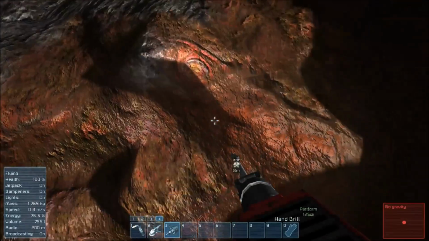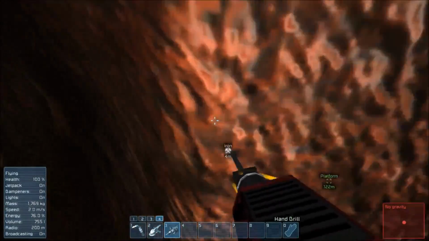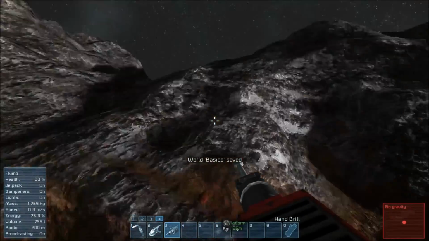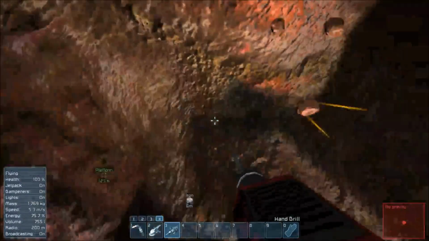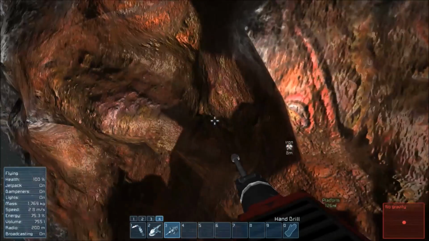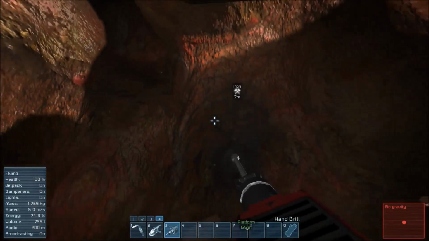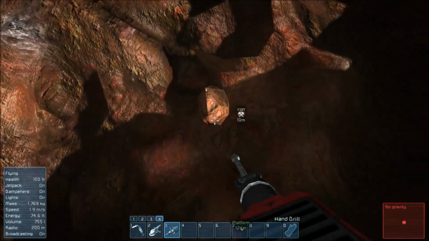Let's see. That did not help us out all that much, so let's go back here. Not so much, not so much. All I want is just a little bit more of the iron. Just maybe one more piece of the iron ore, and I would be happy. This is not going very well. That is okay. We stay at it. I told you that Space Engineers is a hard game.